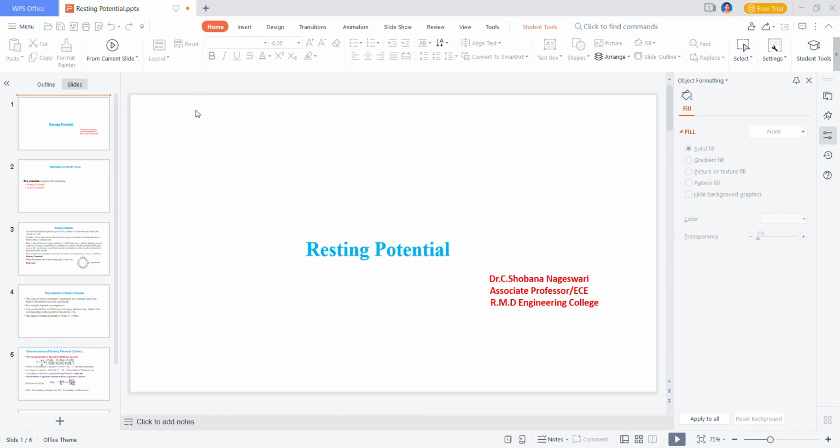Here k is the Boltzmann constant, T is the absolute temperature, Q is the charge of the electron, and Pk is the permeability of the potassium ion. Pna is the permeability of the sodium ion, Pcl is the permeability of chlorine, and Ko is the concentration of potassium ions outside. O indicates outside, I indicates inside. This is the way the resting potential is given by the Boltzmann equation. According to the Boltzmann equation, the resting potential for nerve cells is minus 86.8 millivolts.